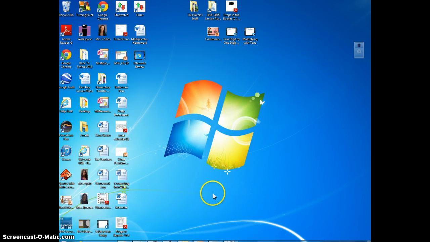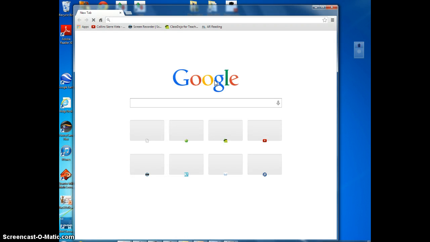So once you're on the Chromebooks, remember we're going to log into the Chromebooks using email, Sierra Vista Room 20, and the password is Mrs. Collins. Okay, once you're in, you're going to be on the desktop. Yours looks a lot different than mine, but you're going to go to Google Chrome and it looks just like this. It's the circle with the red, green, and yellow. This is our internet. Okay, so you're going to click it and you're going to open it.